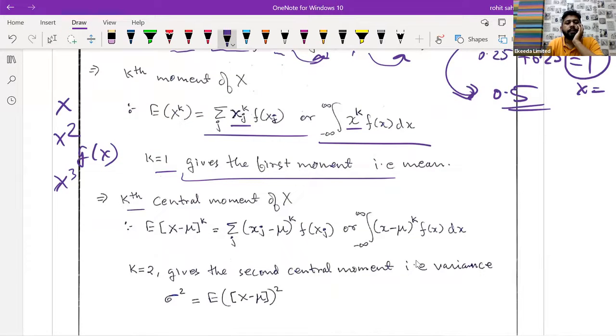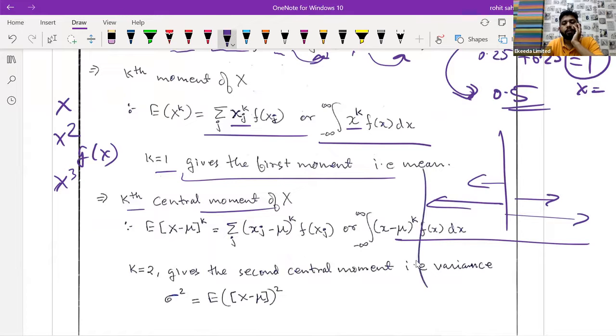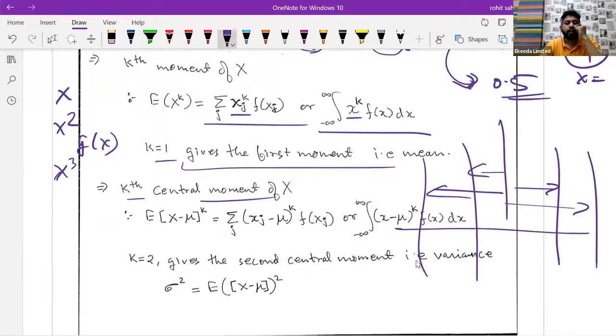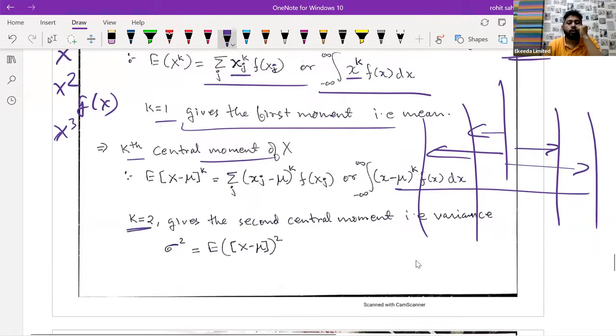Second thing is kth central moment. So central moment is about mean. So mean से कुछ values left, कुछ values right होंगी, अलग-अलग values होंगी x y axis पर. So depending on that, some of the values could be on the left, could be on the right, but still you consider the distance. Therefore, you raise it to square and like that. So k equal to 2 is for the distance where x minus mu square is done, जो अभी हमने देखा है.